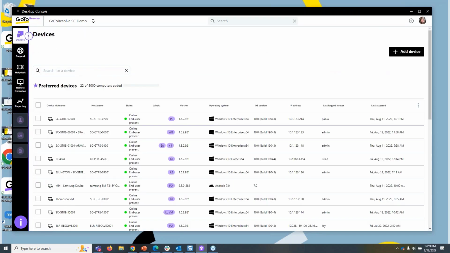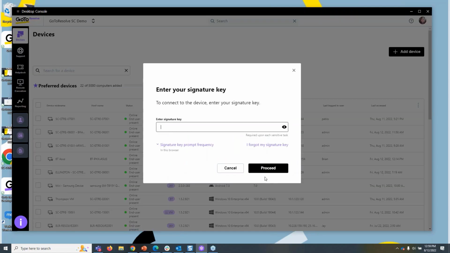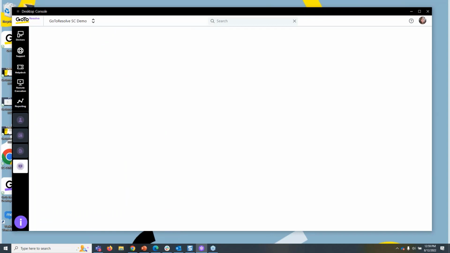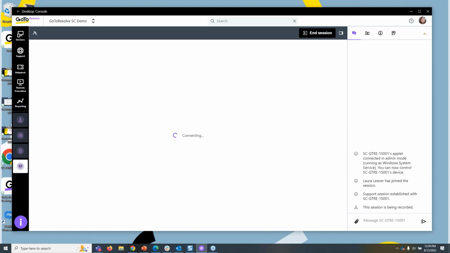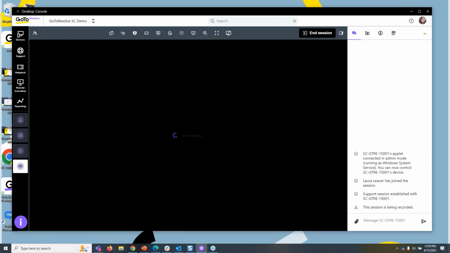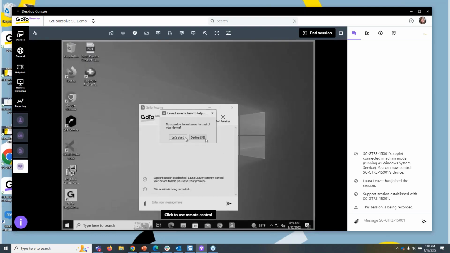Now, of course, when we come on to their machine, we would always have the ability to get into remote control, and that's going to allow us to click through on the desktop. Because the nodes are pre-installed, we can have it remember my admin credentials. So when I connect in, I'm not going to connect at the end user's privileges, but rather admin. So if no one's there, we can just hit connect now. If they were at the machine, they'd have a prompt allowing them to accept or deny the connection. But just like that, we're going to be able to get on and see what the problem is on this machine. So I can hit let's start for them.